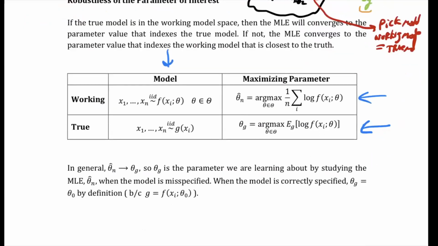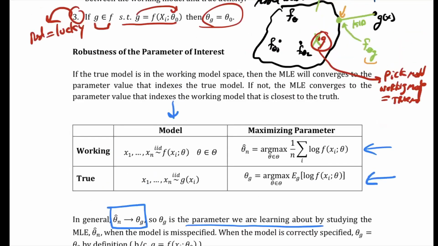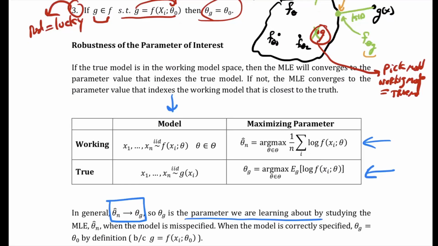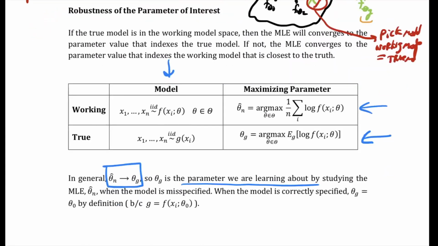In general, the maximum likelihood estimator will converge to theta G, theta G for theta general. That's where you end up. Theta G is the parameter that we're learning about when you look at the maximum likelihood estimator. If it happens that the true model is inside the model space, so if you have the case where you have this, and the true model's in here, then you'll get theta G equal to whatever that true point is.